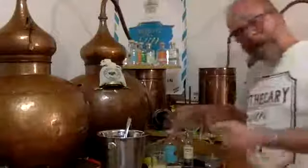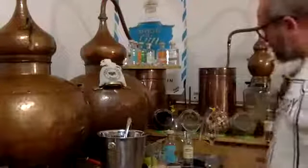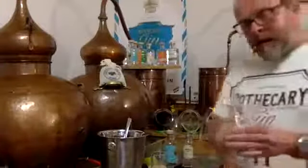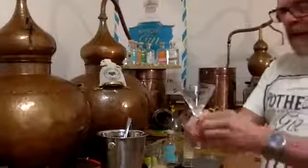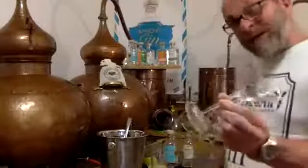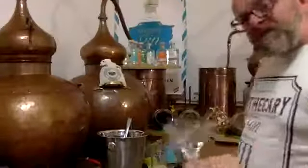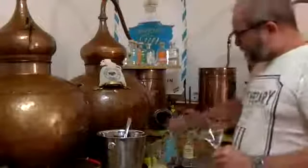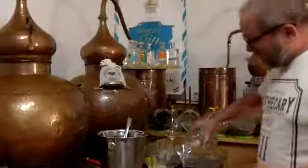Now, I put out some glassware here just to demonstrate the different ways that you can enjoy this gin. If you like a dry martini, you'll always have one of these in your freezer, or more than one. So this is a martini glass, and you can use this for your dry martini. The best thing to do is a freezing cold glass, which this isn't, unfortunately, and then just a nice slug of the gin. I'll pour some in and I'll play along as if it's freezing cold, which it isn't, but a little bit of gin.